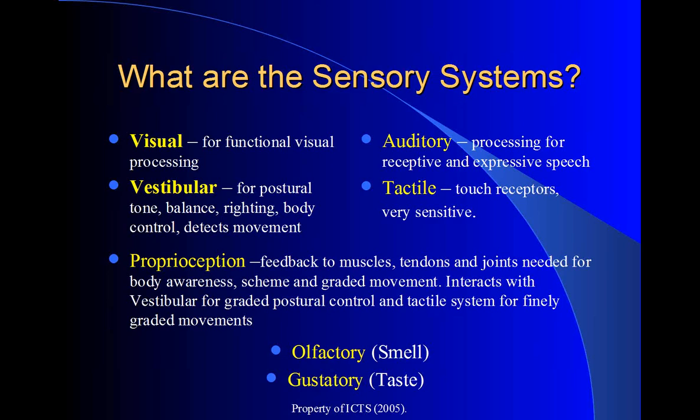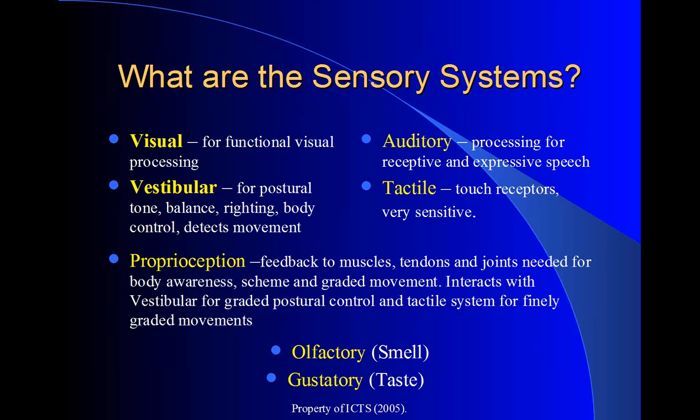Those are protective reactions. Being able to take a right turn in a car, and many of you will notice your head will tilt to compensate for turning. Or if you're on a roller coaster, you have to be able to keep your head righted or aligned for proper vestibular stimulation and integration.